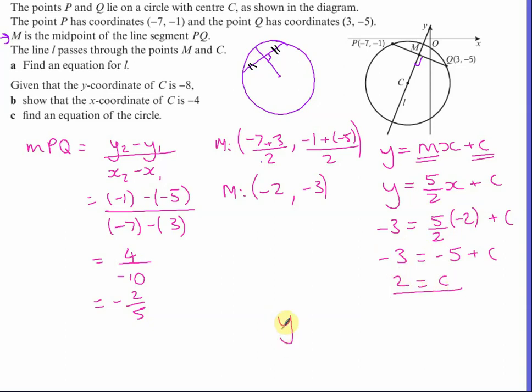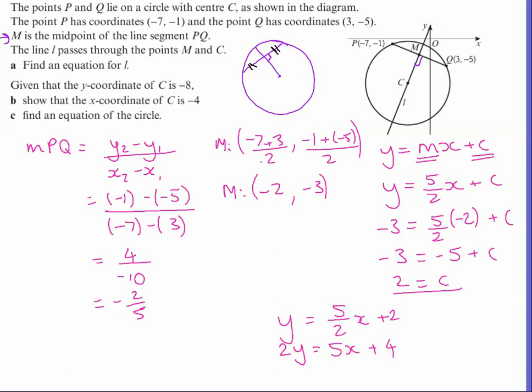So we've got an equation for y equals 5 over 2x plus 2. So a positive gradient, that's what we're expecting. We've got a y-intercept of 2. That looks good for the drawing. And if they ever ask you to write it in the form ax plus by plus c equals 0, what that means is we don't want any non-integer values. So I'm going to do this as well. I'm going to times everything by, it doesn't ask you to do this in the question, but I'm just going to do it.